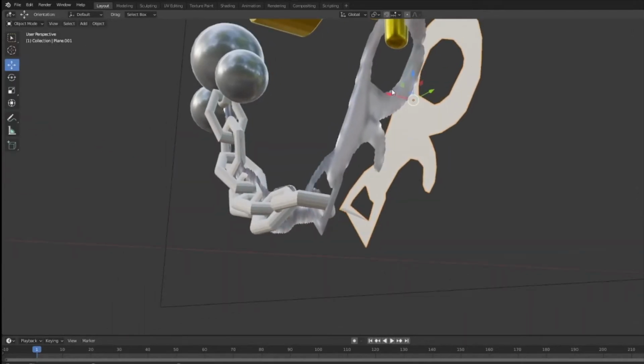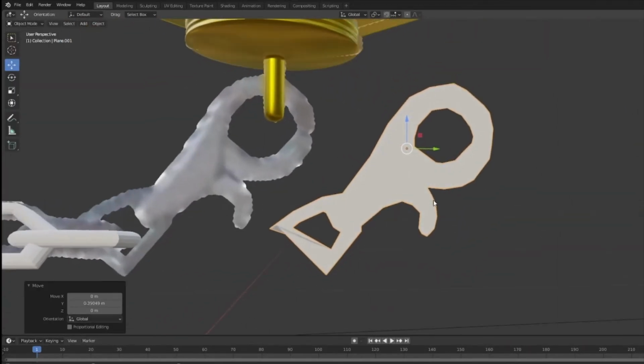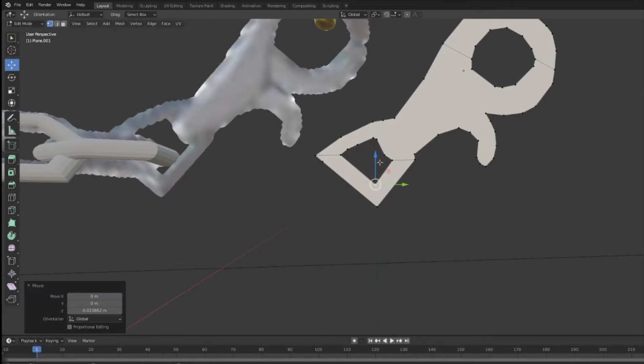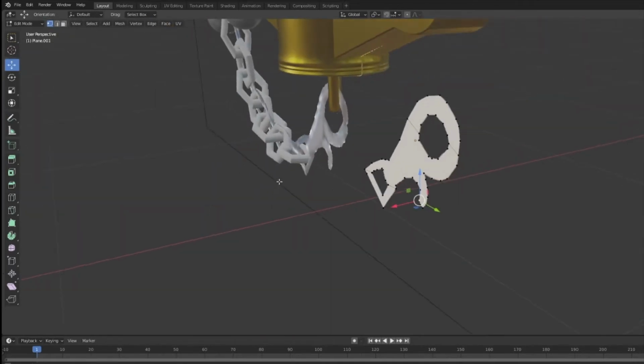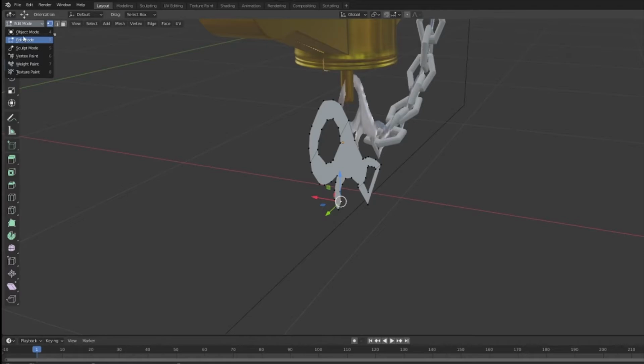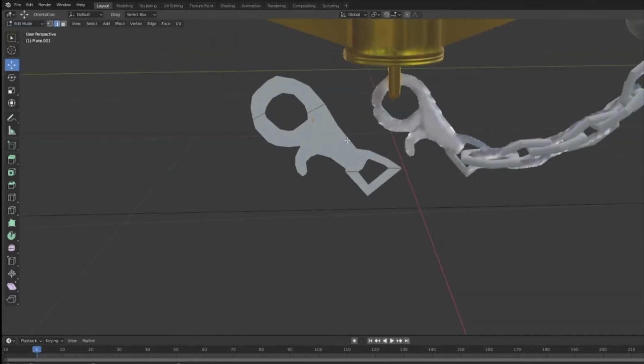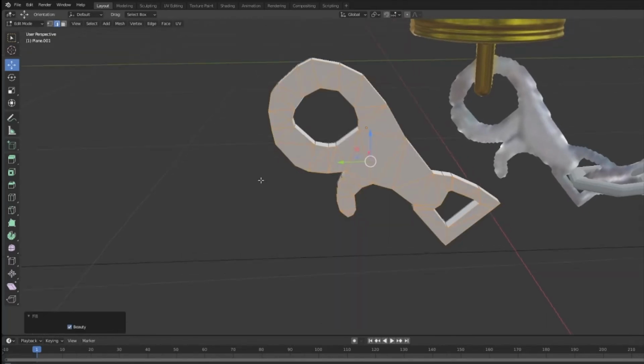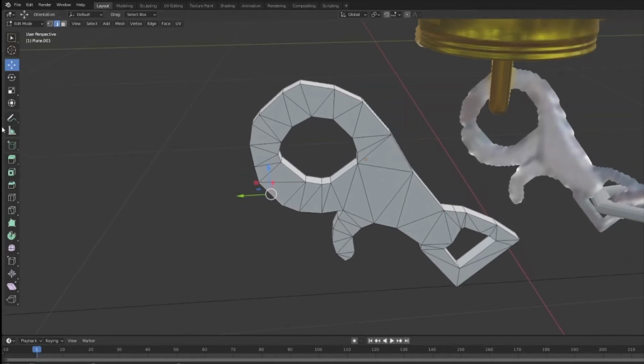So I went back, deleted the planes where the hole is. Seems like we have a little bit of an issue here, so I'm going to pull down this vertex. Not sure what happened there. We're going to adjust these vertices. And I'm going to extrude all the edges. Now that I've extruded them, I'm going to fill hole, and then we're going to delete all these extra edges that we have that are in our way.